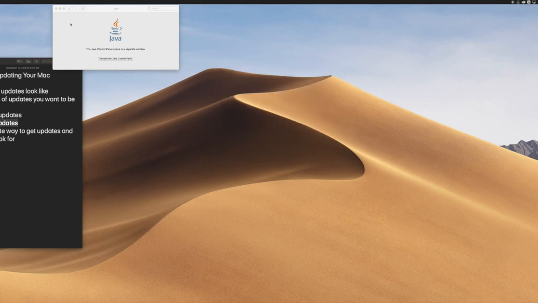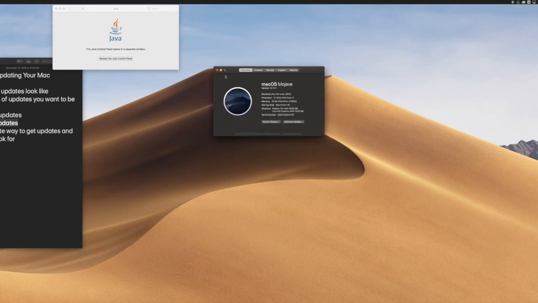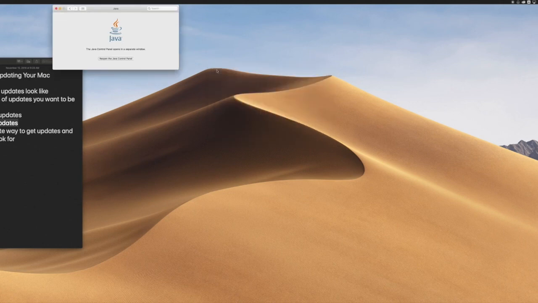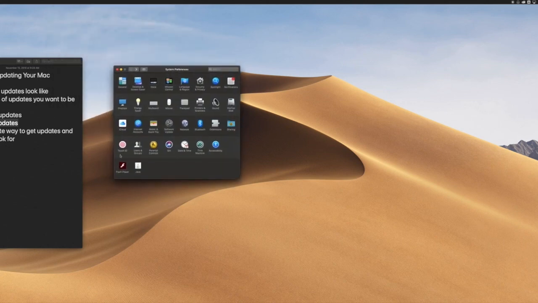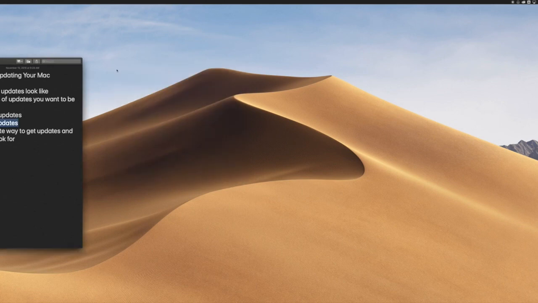So that's kind of what you want to do. Just check the URL to make sure you're not getting bad updates. Look for scare tactics. And then be aware that there's two kinds of updates. There's updates to your Mac OS, there's updates to your applications on your computer, and you're going to run that through the Apple menu, and then go to About This Mac, and then again, Software Update, and just follow the prompts. And then you have your plugin updates: Apple menu, System Preferences, and then you'll have your various plugins you can update here. So those are the two ways that you should properly update your Mac, and that'll help you avoid getting viruses.